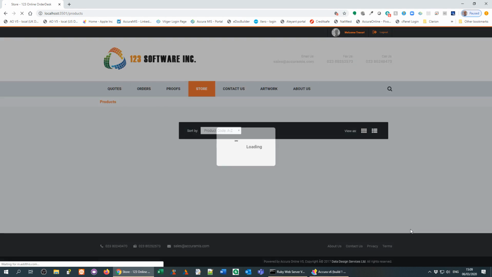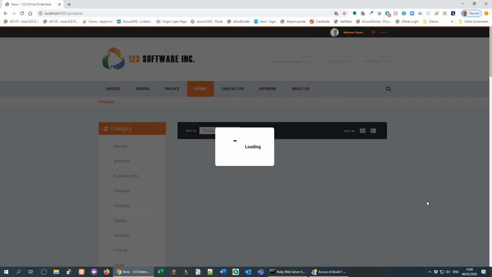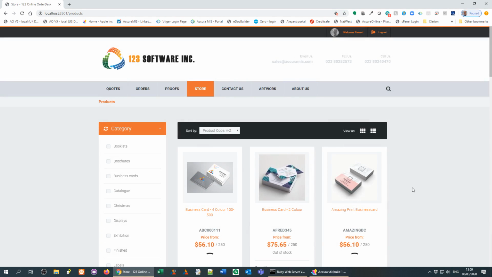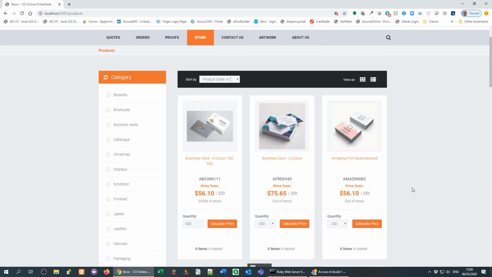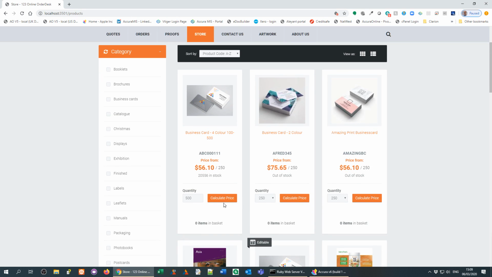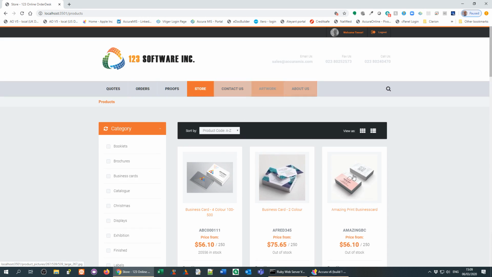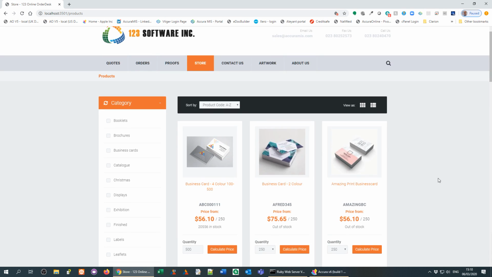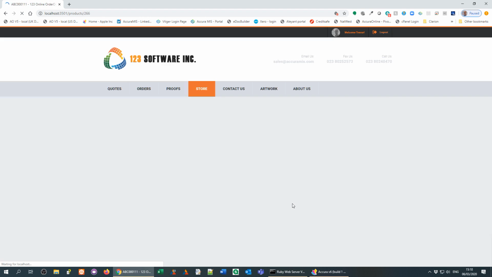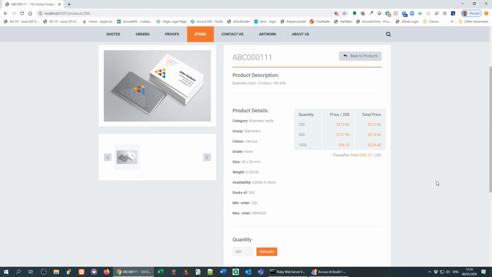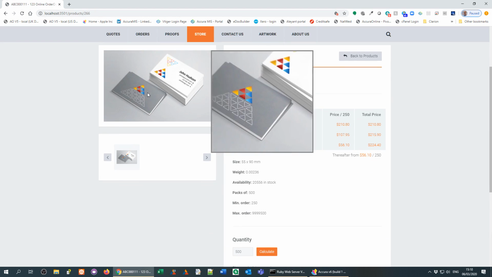We've made a few changes in the store to streamline it and make it a little bit quicker to order. You can now calculate your price and add to basket directly in the store without having to go into the product page. Previously I would have to go into the business card page, and I would see my images, I can zoom in and so on.